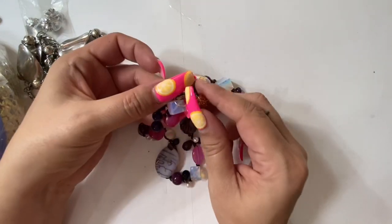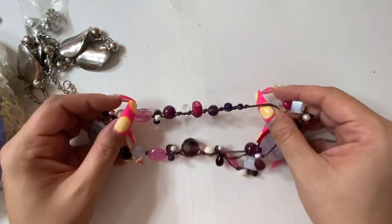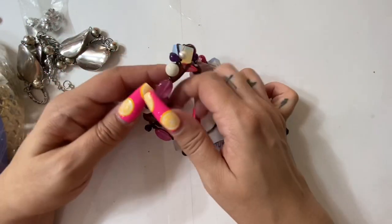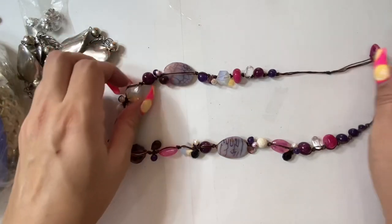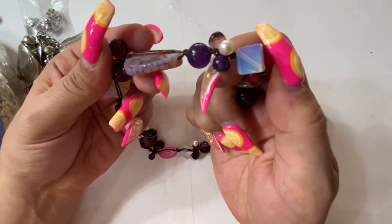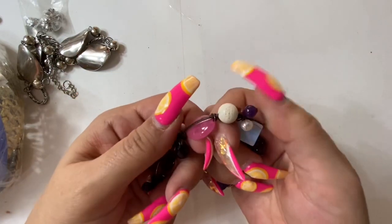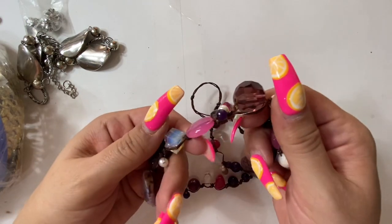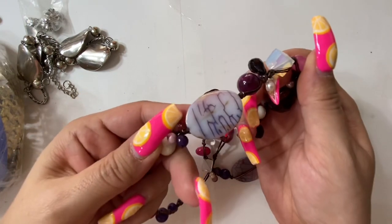Oh, look, here's another one of those earrings, but it's in orange. So we'll put that to the side. It's very J. Crew looking. All right, this is really pretty. This is also art glass beads. Let me get that hair out of here. I love these stones. Look at that one, that is so cool. So this might be bone right there, and maybe some pearl. Yeah, I think they're all glass. That one's got a little chip on it, but I don't think that is going to matter. I like that, that is really cool.